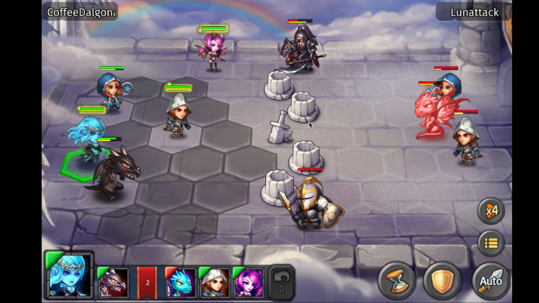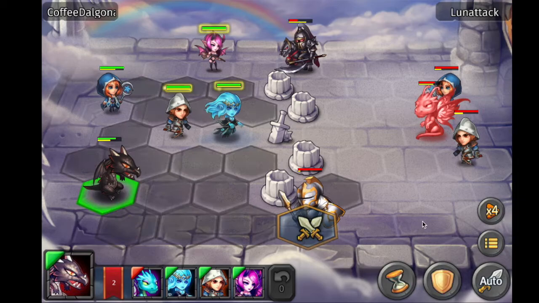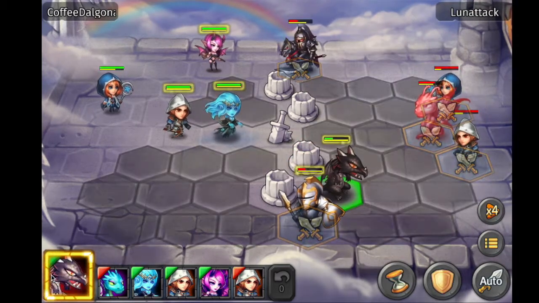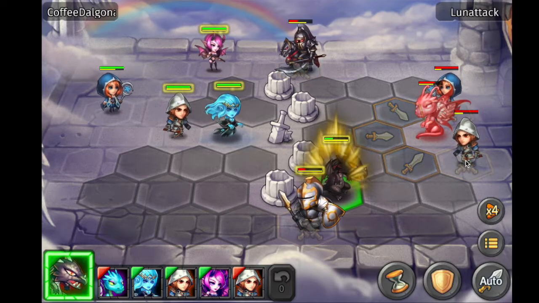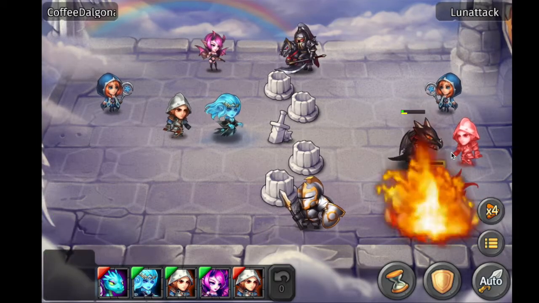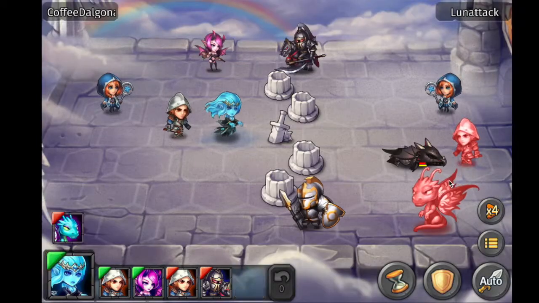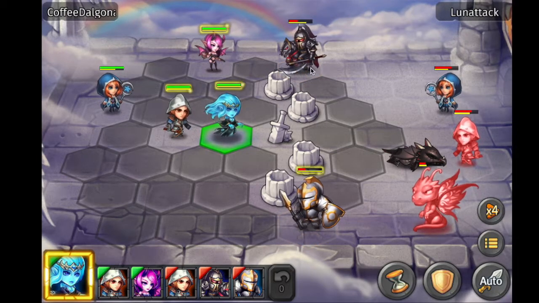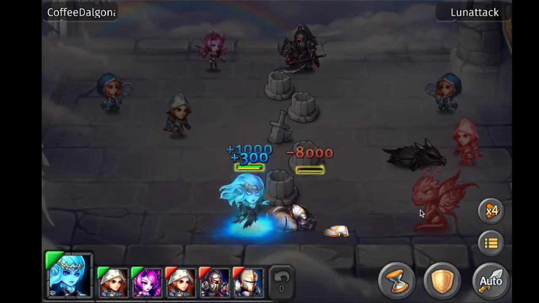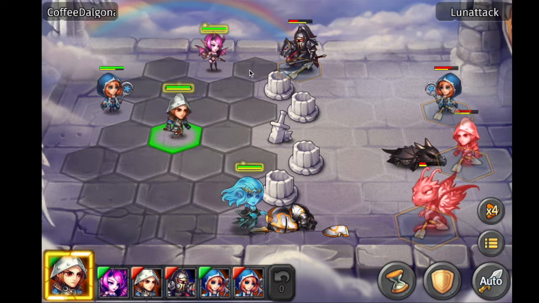Go for Kayla. Yes. Attack Tristan. Wow, and then everyone's almost dead basically. Okay. Gonna go for this hunk of junk right here. And then wow. Okay. All right. That's not good. So we're gonna have to use a finisher on Tristan.